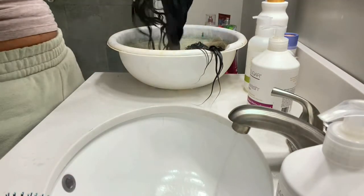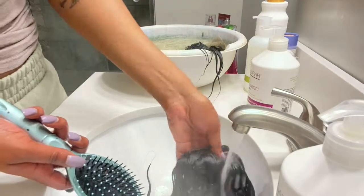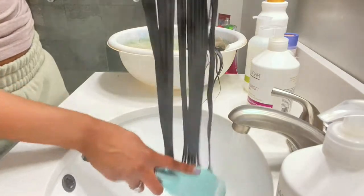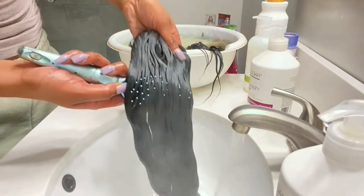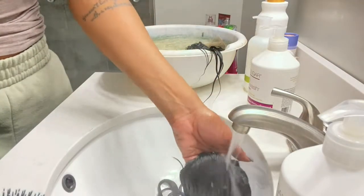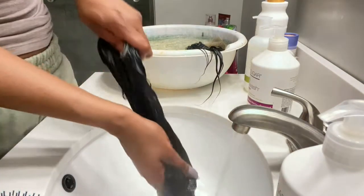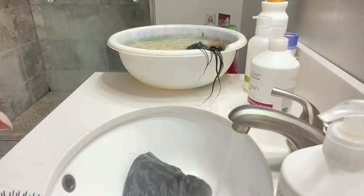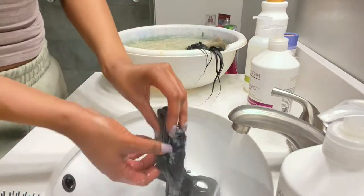Alright, last bundle. Pretty sure this is the 18 inch that I'm going to wash and rinse. You see how nicely it just goes through that? Because it's good hair. I'm never going to have that problem like I was telling you guys at the beginning of the video. And if I do, I will let you know. And I'll figure out a different method. But I honestly think this is my new best bet.